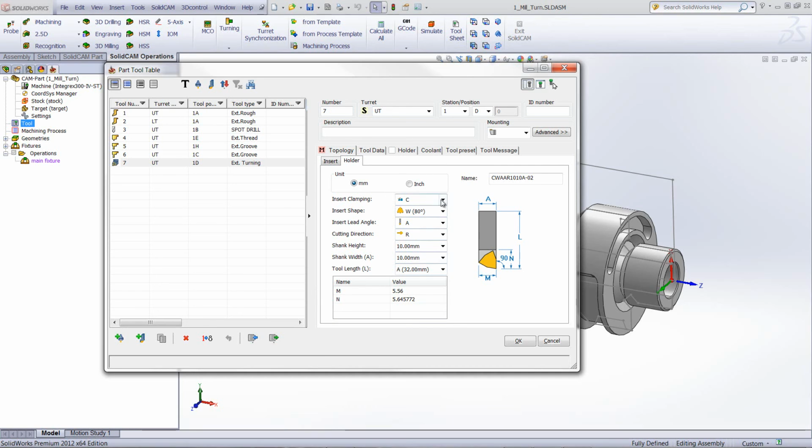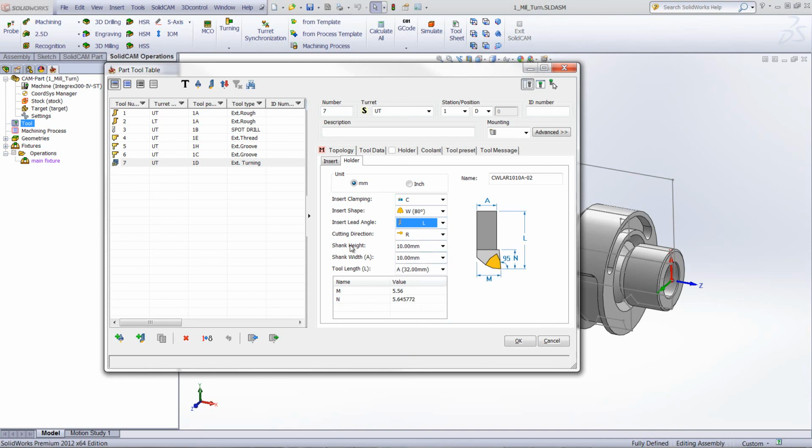If we open up the first window, you can see the insert clamping that we have. All of these, you can see exactly what we have over here. If I were to go into the insert lead angle, for example, we can see all the different ways that this tool is held, all the different holders for this type of tool. For example, I'll choose this one over here, and you can see exactly the way this tool is held.